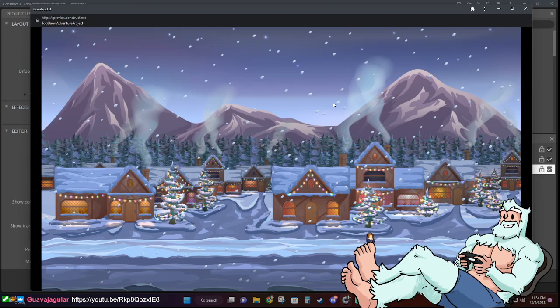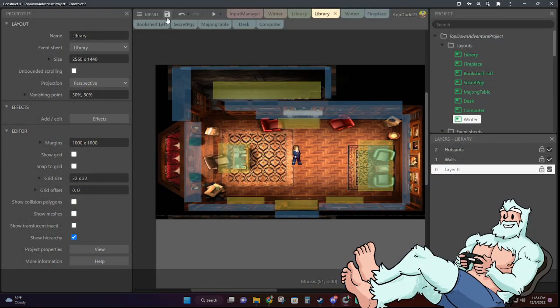Not without its bugs, of course. There are some bugs that we have to fix, but it is cool getting the chance to see this fully realized version of this brunette detective character walking around in her environment. So it's a pretty cool project.